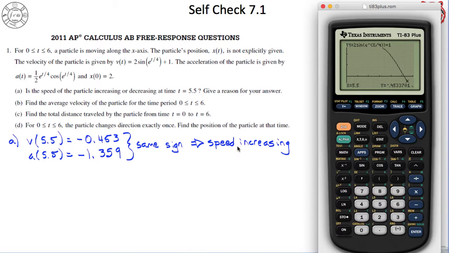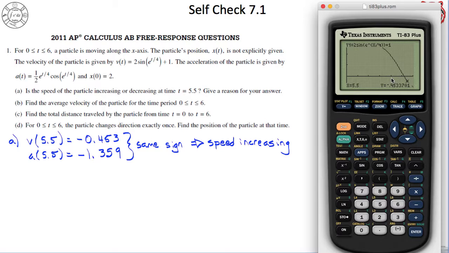That is the fastest way. So that's a way to check. You should probably just do it this way to go fastest through it. On the AP test, they just care if you see a negative here and a negative here. You can do that just by looking at your calculator.